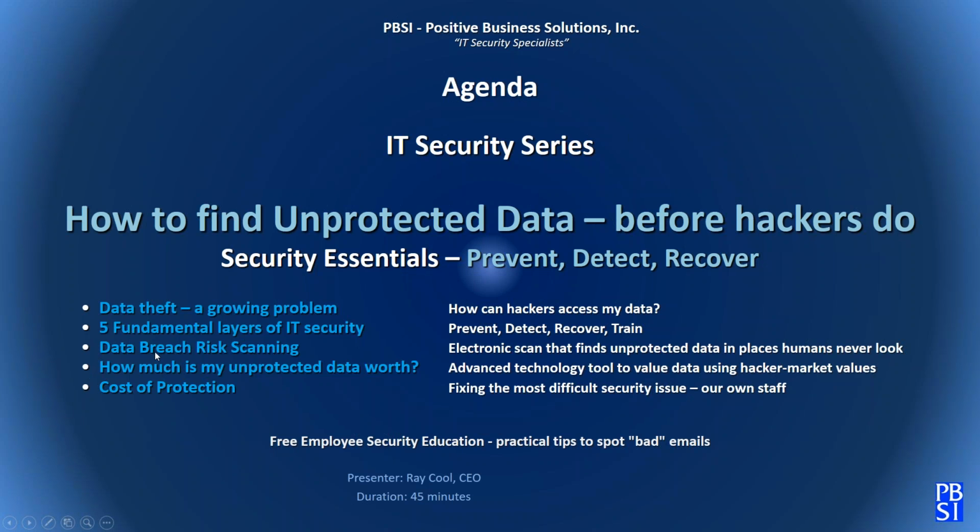And the tool we're going to look at is data breach risk analysis. It's an electronic tool that finds all unprotected data, which we'll define, on your network. And it's a completely impressive tool, a very worthwhile and quite inexpensive solution that allows all of us to know what our risk is and protect against it. So one of the things we'll learn is how can I find out how much my unprotected data is worth on the open market to a hacker and what it costs to solve this. So primarily we're going to look at this tool and understand why this is important.